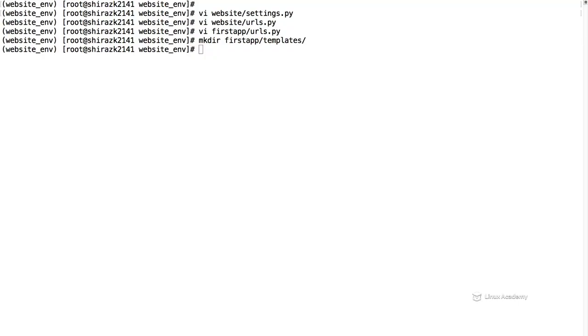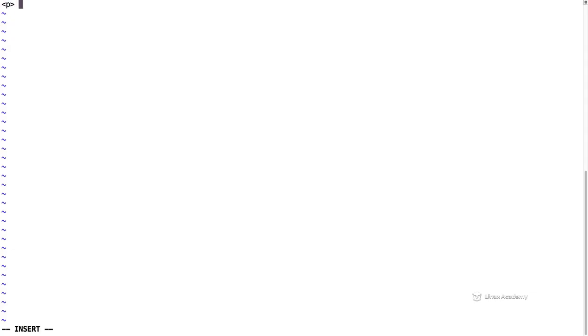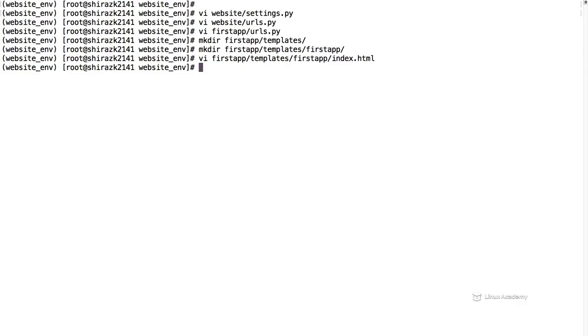Then we need to create another directory within our templates directory and name it the same as our application. I know it's redundant, but that's the way Django likes it. So first_app/templates/first_app. And now within that structure, create a file called index.html and put some simple HTML in there like my awesome simple app. Go ahead and save this file as well.